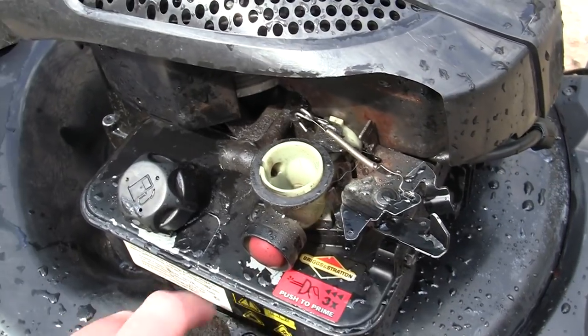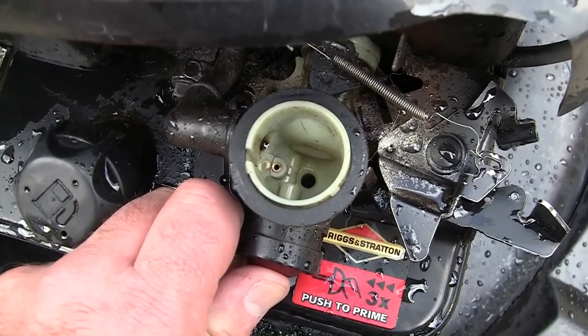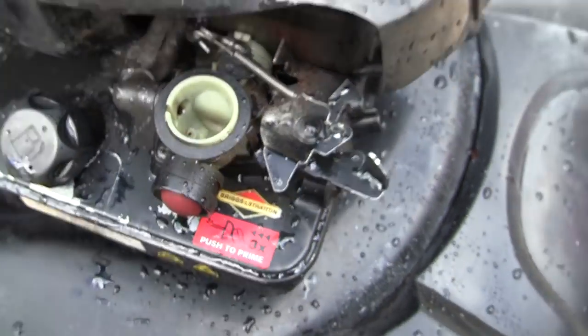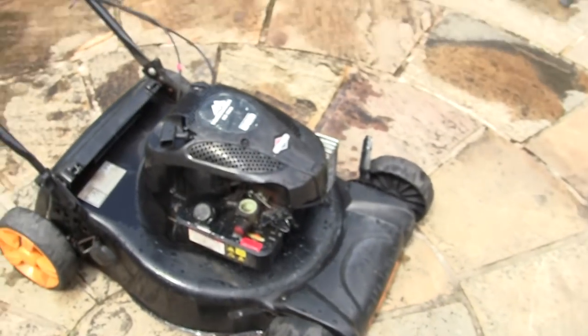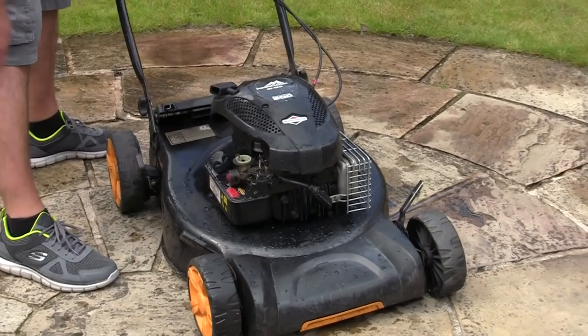So I can't see this running very well. While we're here, let's just check out this primer bulb. If you press this, you should be able to see the fuel jump across. See there? That's all working okay. So let's start this lawnmower up. Let's just see exactly what it does run like. Right, let's give this a go. Just tighten this handle up here.